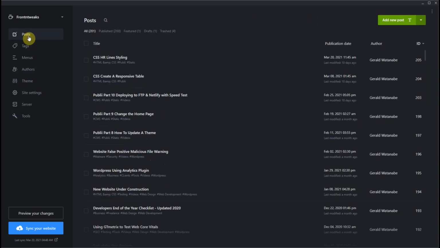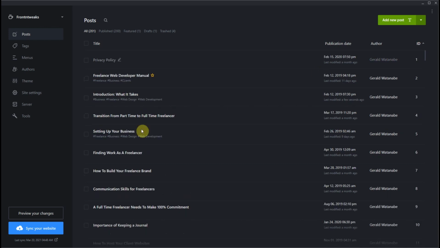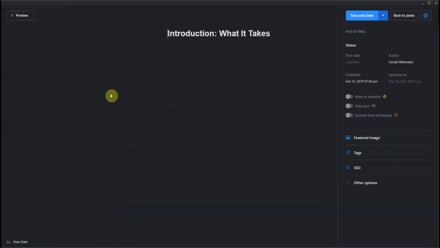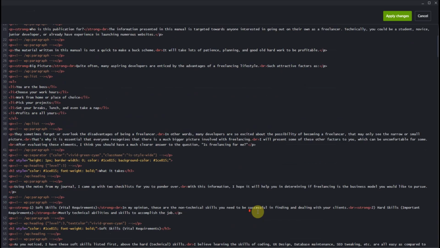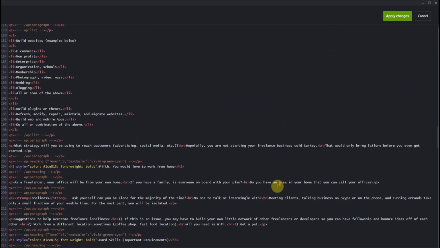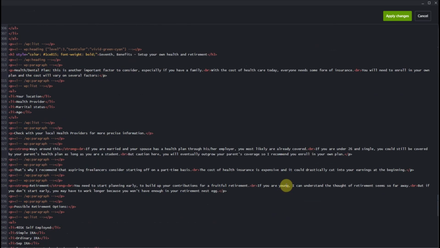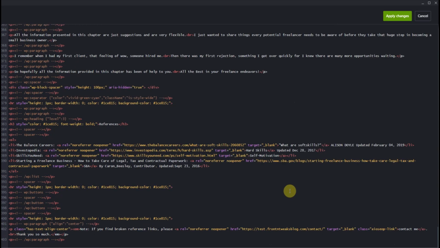So you save it, go back to post. We're going to insert this class into the HTML. Here's the post that we're going to insert the script. Go to HTML. Just scroll down because that's where my button is going to be placed, at the bottom of this post.